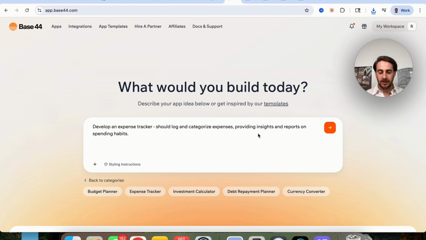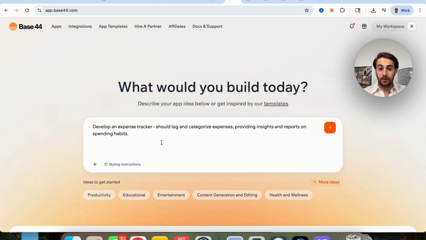I want you to think about this. I want you to think about all the apps right now that you currently pay a lot of money for, but you only use one feature, or maybe you use two features. You can now build those out with Base 44, market them to your niche, and very easily be able to build yourself an app that makes $10,000 a month or even way more.